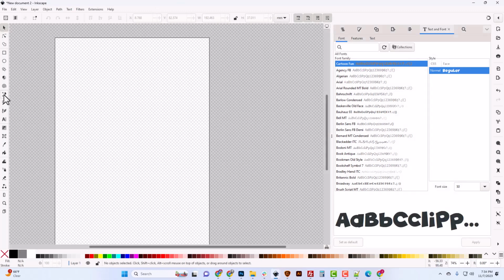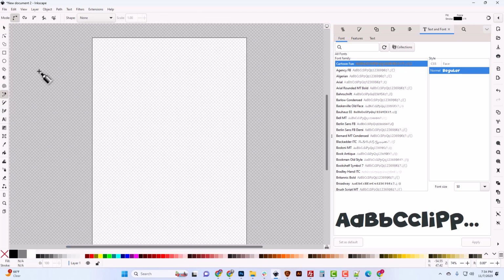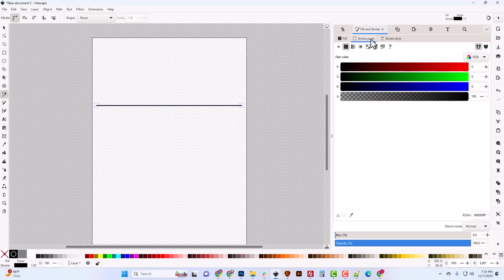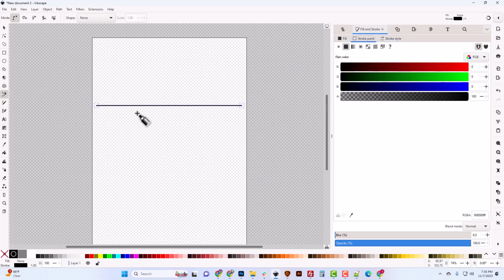All right, so the first thing we're going to do is just make a curve. We've just opened up Inkscape, and we have a blank document. We're going to grab our Bezier curve tool, in just the regular mode. I'm going to click, and then hold control so I go on a straight line, and then click on the other side of the document and hit enter to confirm. If your line doesn't look like this, you might need to adjust your stroke paint or your stroke style. I've got 1 millimeter, and I've just got black as the stroke paint.